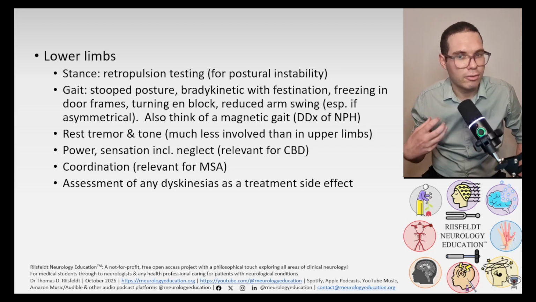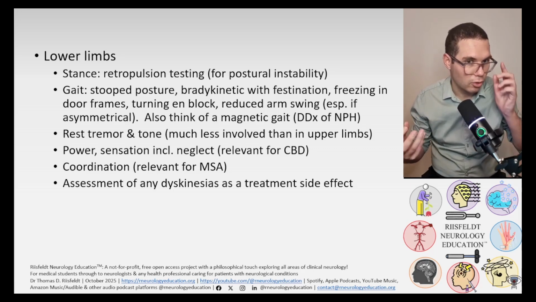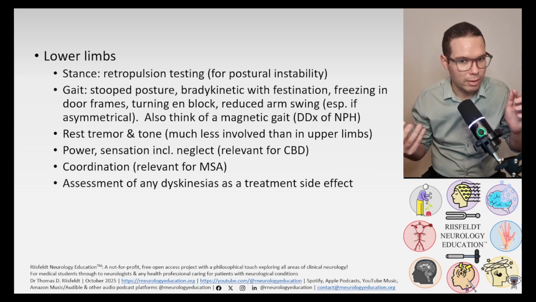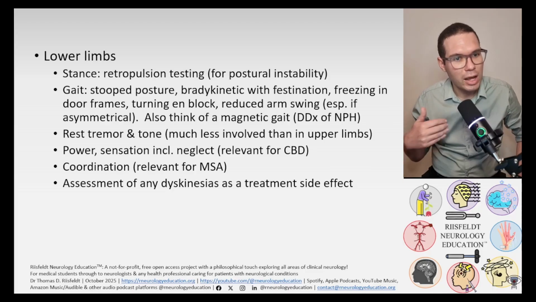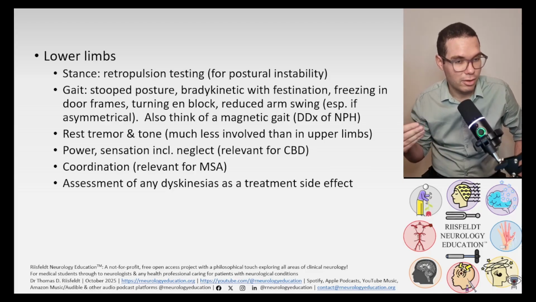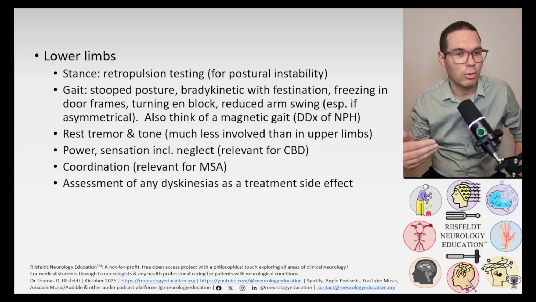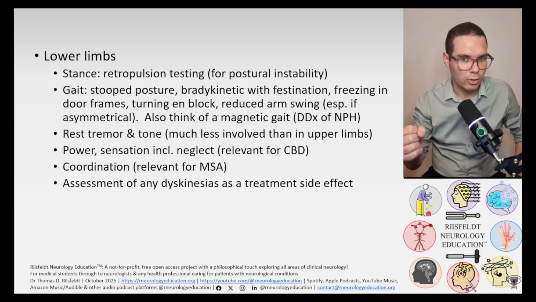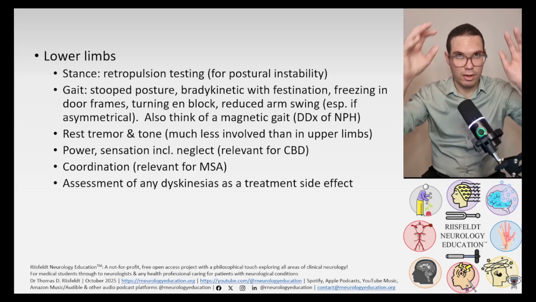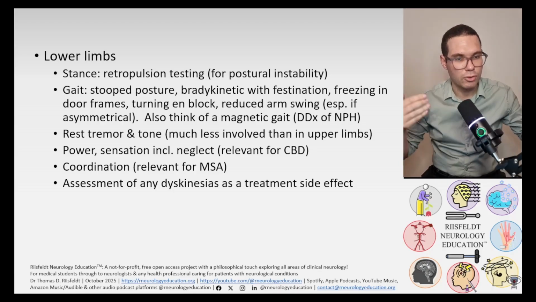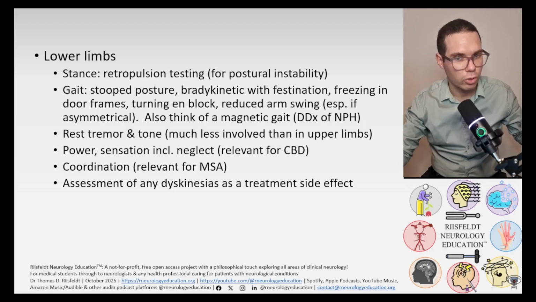Another classic finding is freezing based on environmental cues, and the classic one would be door frames. So the patient's walking along okay, and then they get to a door frame and then they freeze in the door frame and they find it difficult to navigate through the door frame and continue walking. I'm not talking about opening a door which is closed, it's an open door frame, but it's just the environmental cue of the door frame which prevents the patient from continuing to walk through it.